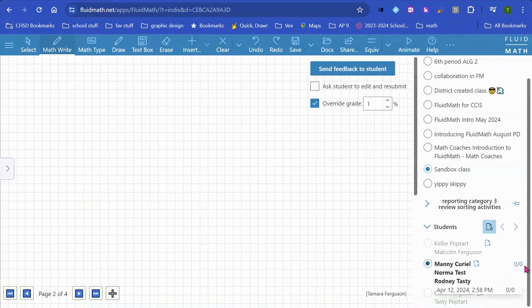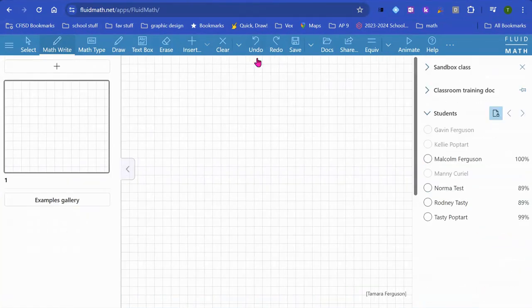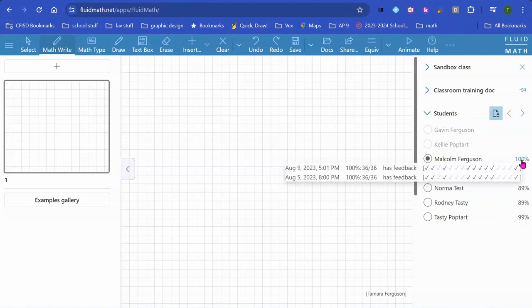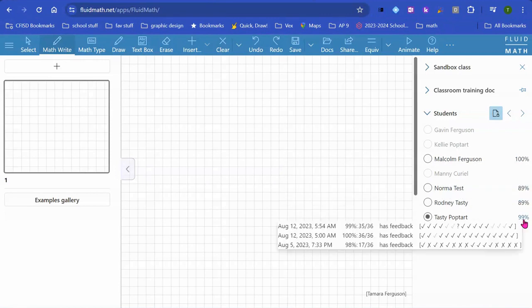While this said 0 out of 0, I can look at another class and you'll notice that I have some self-checking questions that were included before the submission. I hover over them and I can see that this student had 2 submissions and these were the answers that they had selected. I don't have to click, I'm just hovering over, and you can see the student had 3 submissions and these were the questions, just as a preview, that they had right and wrong in the self-checking automatic grading portion.